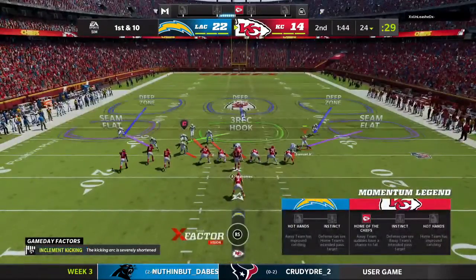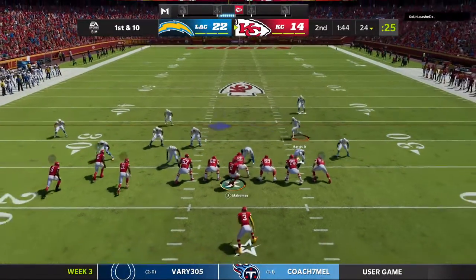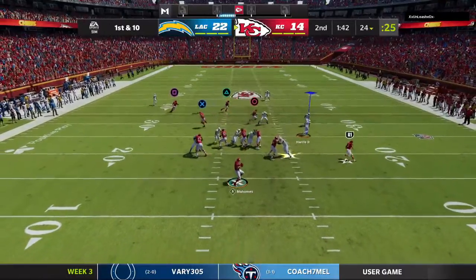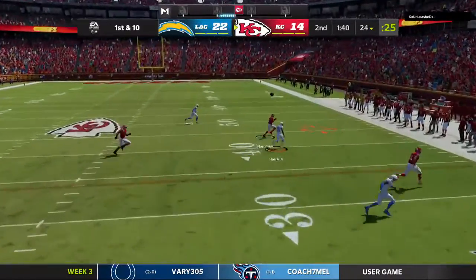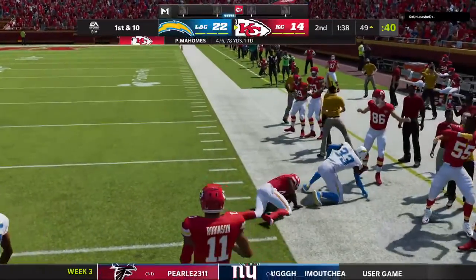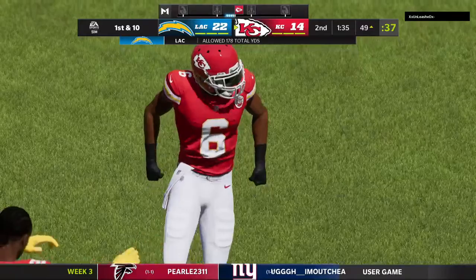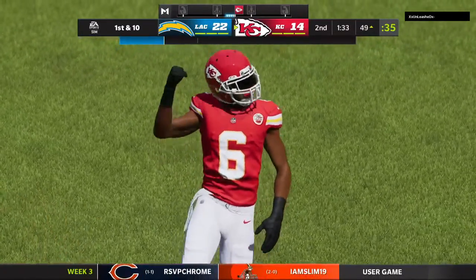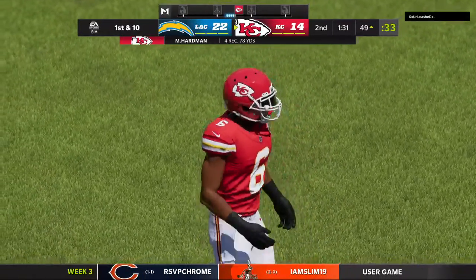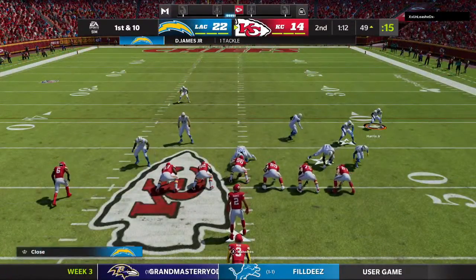The KC offense out of the huddle, ready for their next drive. They punted last time they had it. What steps, Charles, you think they have to take to make sure they don't do that again? Well, let's just go to the football 101. Win first down. Make 5, 6, 7 yards on first down and make it a 2nd and 3, 2nd and manageable. Keep accumulating first downs that way. Keep moving the football. You don't want to get behind the sticks because then the defense has the advantage.